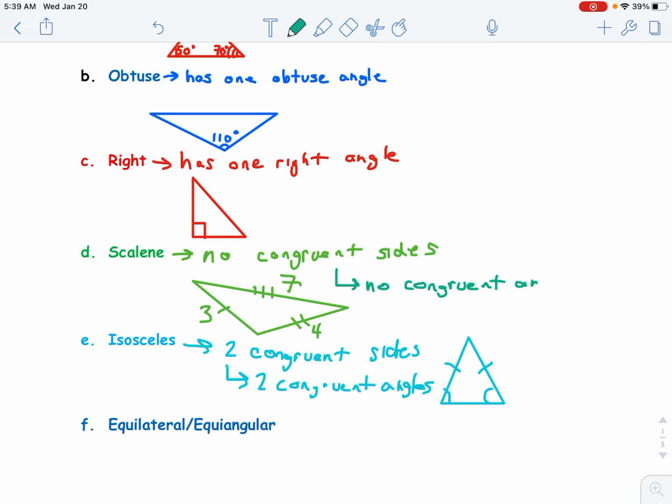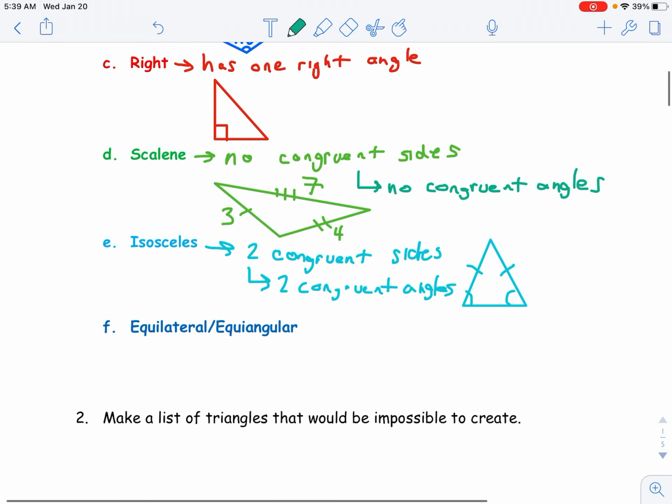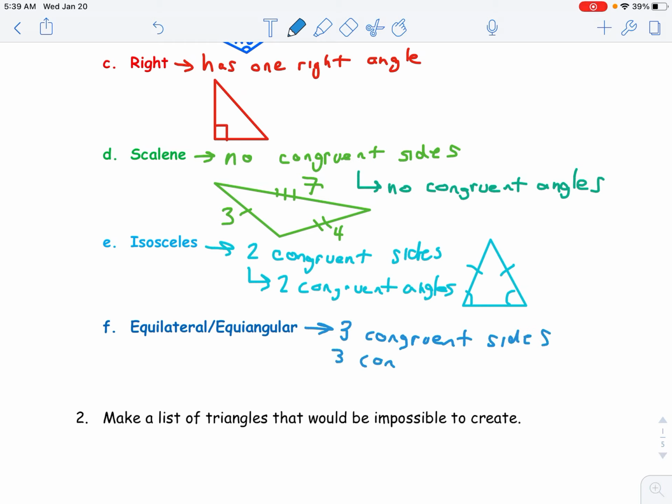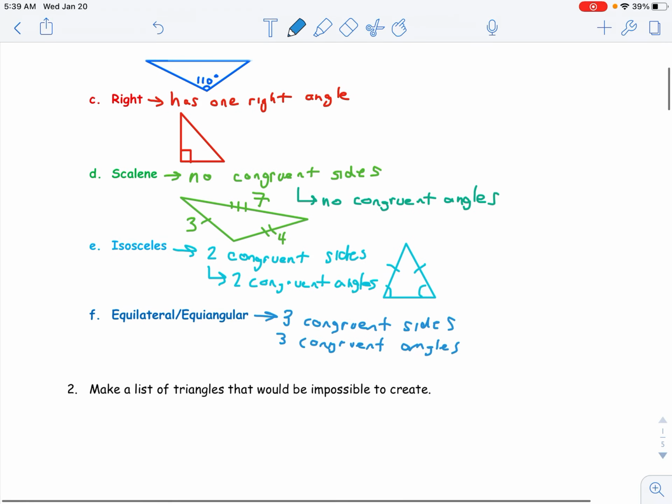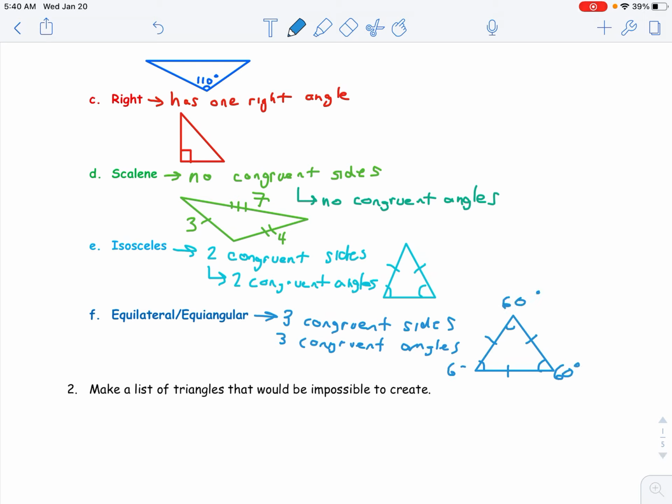And this really leads us into the next thing. It's equilateral, equiangular. Equilateral, equiangular. Three congruent sides. Three congruent angles. Remember, a triangle has to be both at the same time. Alright, it can't be just one of them. Handwriting got a little sloppy. Alright, and the angles always have to be 60 degrees. And we'll just say this side length's 5 for fun.